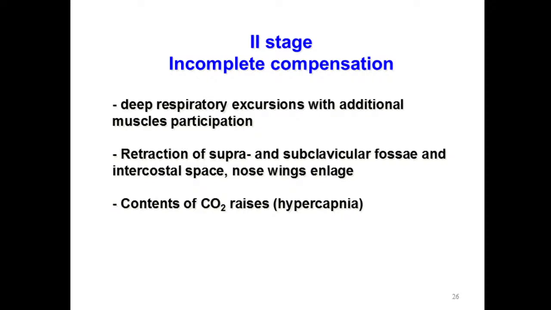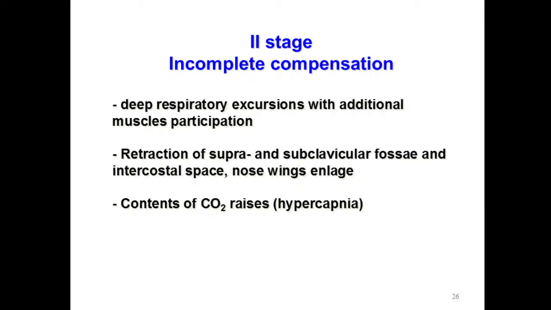At this stage, inspiratory dyspnea appears during moderate physical exertion, and patients may complain, for example, that some months ago he or she could go up to the 5th floor without problems, but now he or she can move only to the 2nd floor, and after this requires a rest to make the breathing better. Yeah?